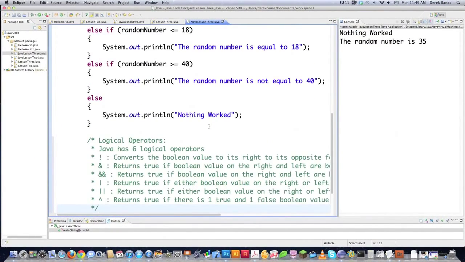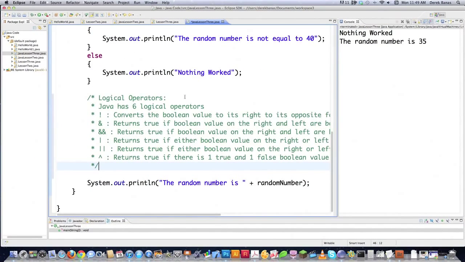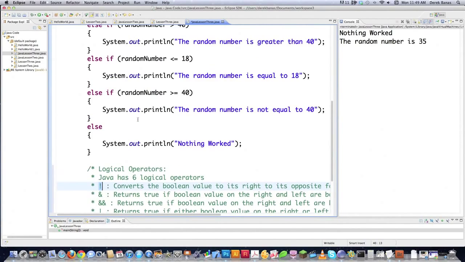And here you can see with my multi-line comment I made here, there are logical operators also available to you inside of Java, and there's 6 of those. And you have the not, which is basically going to turn any true into a false. So if we would put else if random number is less than or equal to 18, and let's say that the value was 15, well, this would come back true. However, if we would put this guy right there, that's going to come back as a false. It basically just turns whatever is to the right of it into the opposite. Remember, we're dealing with booleans, and the only potential values are true or false. So it turns trues into falses and falses into trues.